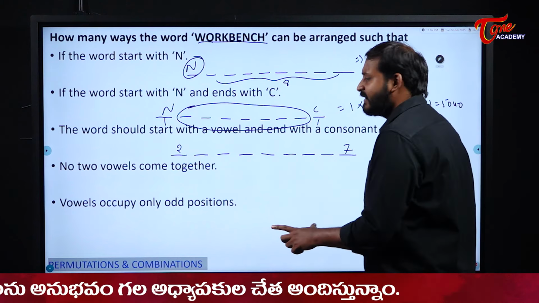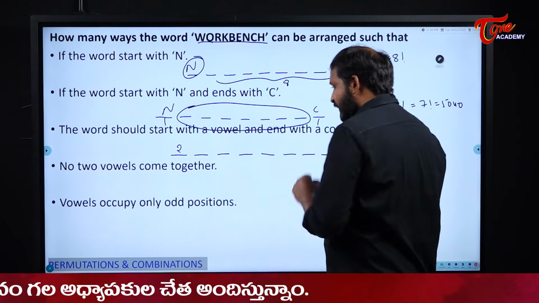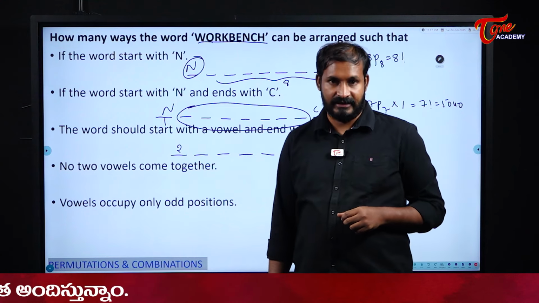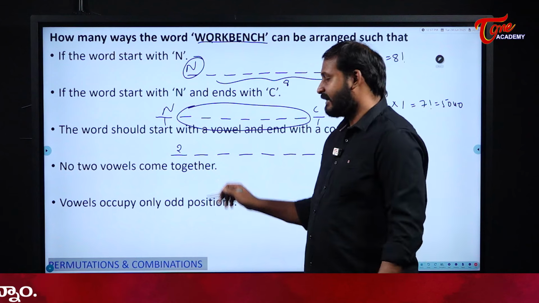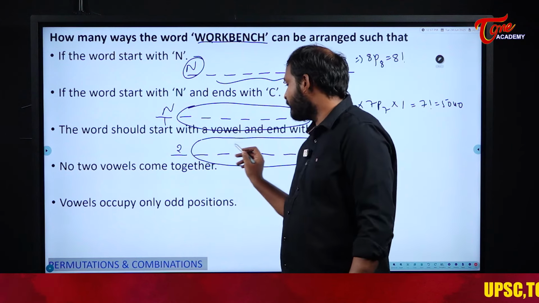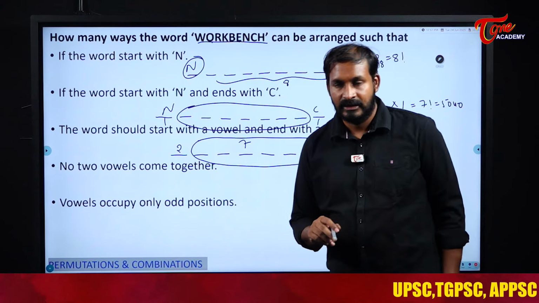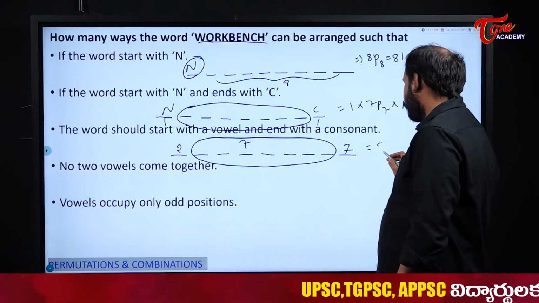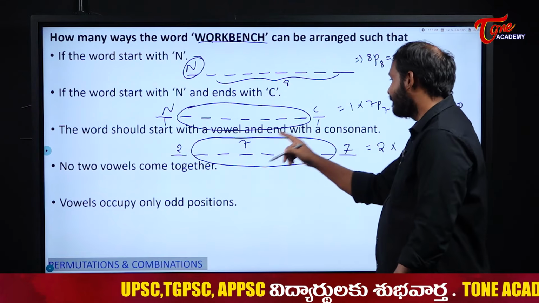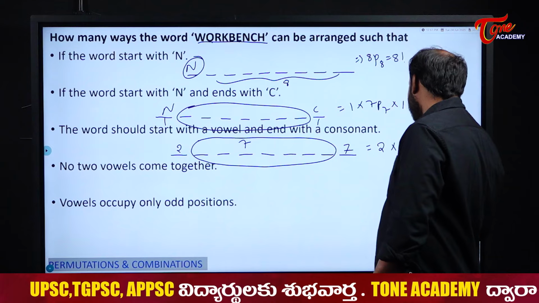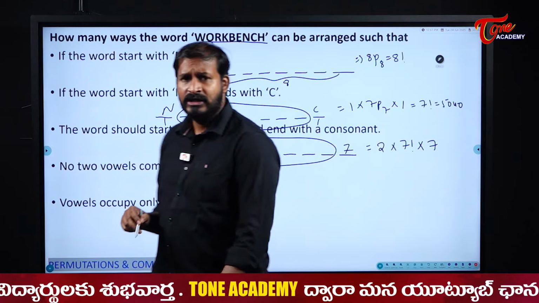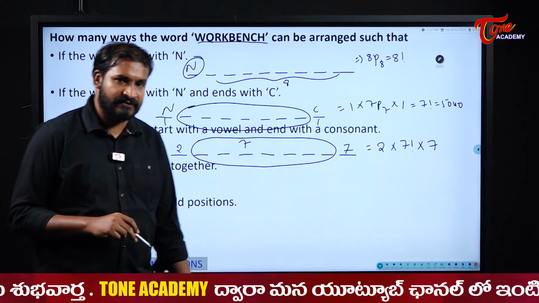Now please observe carefully, students. Out of 9, 2 positions are filled. Right? Now the remaining are how many? 7 are there, and how many letters will be available for me here? 7 letters will be available. So my answer will become what? 2 into, this 2 is for my first position, 2 chances for my first position, and 7 positions can be filled in 7 factorial ways, into, for my last it is 7. 2 into 7 factorial into 7 will be the answer for that one.